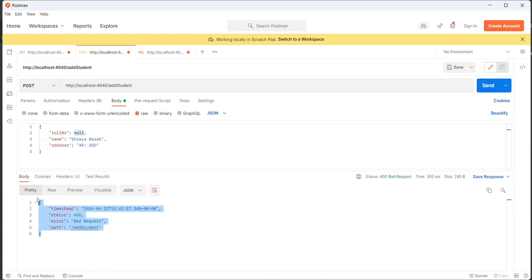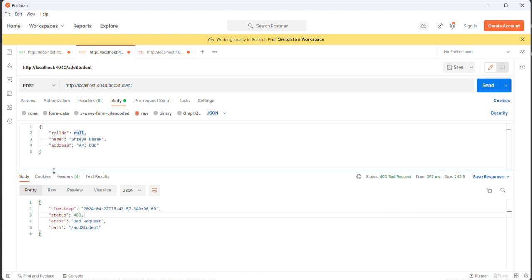See, we get a bad request. Why? Because the request will not get processed. That's why we got the bad request. When we get a 400 status, it means you made a mistake while sending the request, like passing a missing argument, missing parameter, missing POJO, or some missing values.